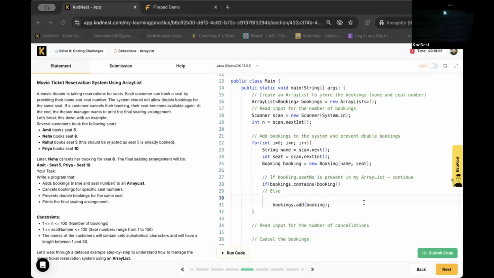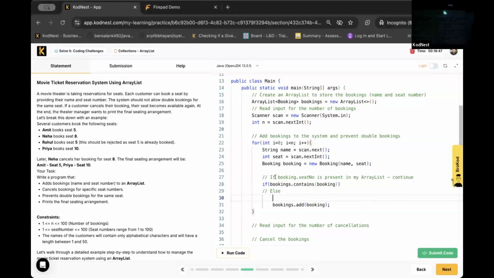See, you don't have to break your head. Do you know how to iterate through the array list? As in when you're iterating through the array list, you will get both the fields of the item. Correct? Say, for example, of a booking, you will get the booking name also, booking seat number also. While you're iterating through the bookings list, the respective seat number, if it is equal to the user entered seat number, then you can tell, I'll continue. I don't have to add this. Correct? Making sense.